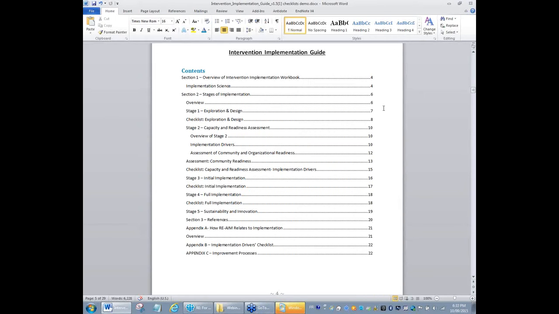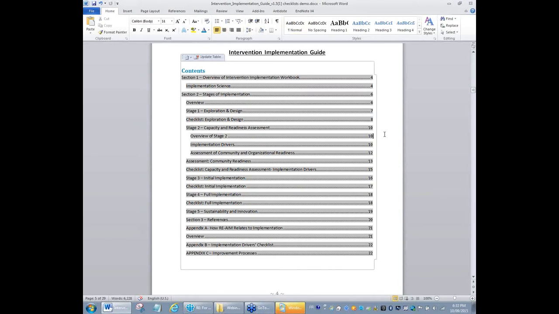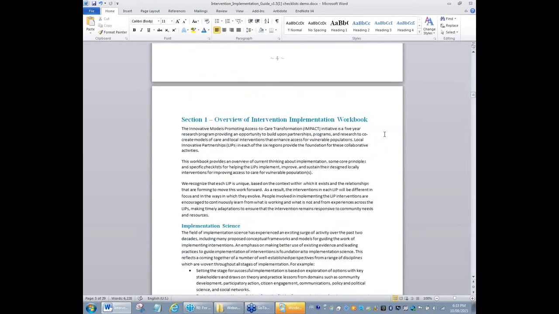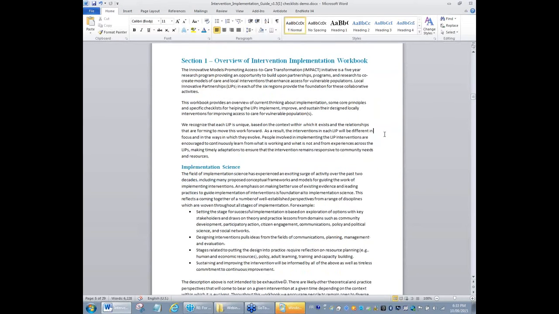So Sarah, if we just go down now to the next page, the page that provides an overview of implementation science. I just want to indicate here that implementation science is a field that people are talking a lot about these days. It's more a consolidation of a lot of work that's gone on in the past than anything frighteningly new.